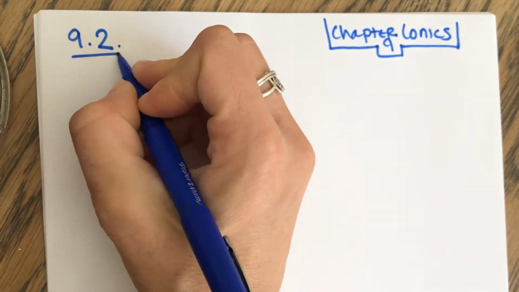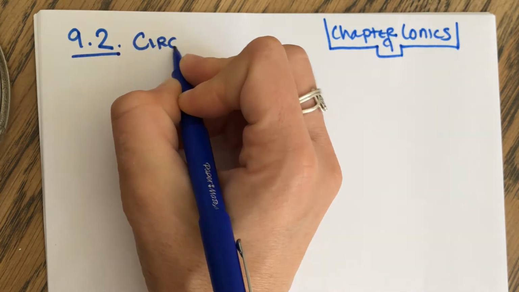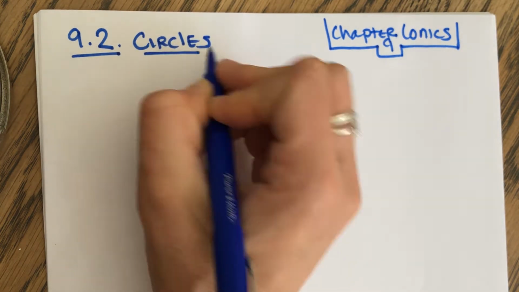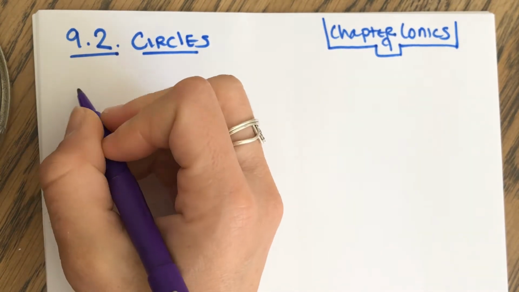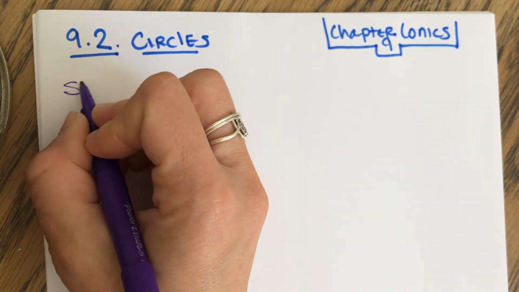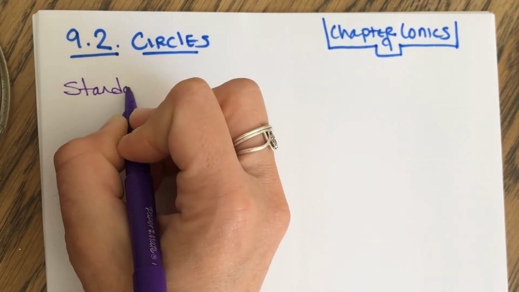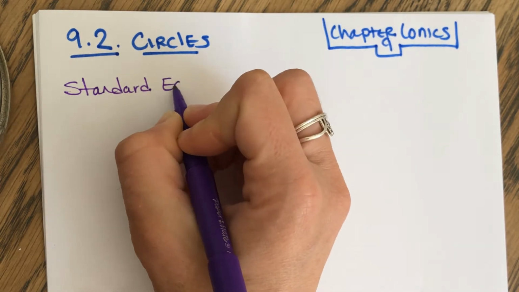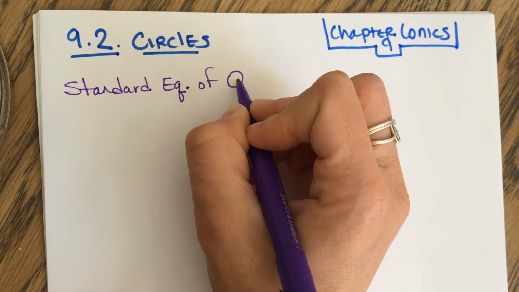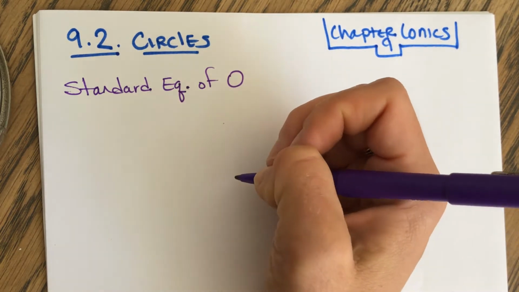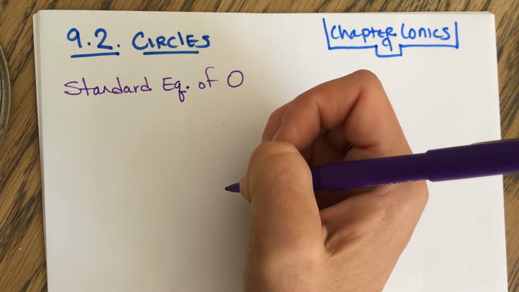So today is going to be pretty simple, things that you guys already have done. It's circles. So we're going to do things where it's at the origin and it's shifting. Okay, so as always, the parent function, we always do that. Here is going to be the standard equation of a circle.